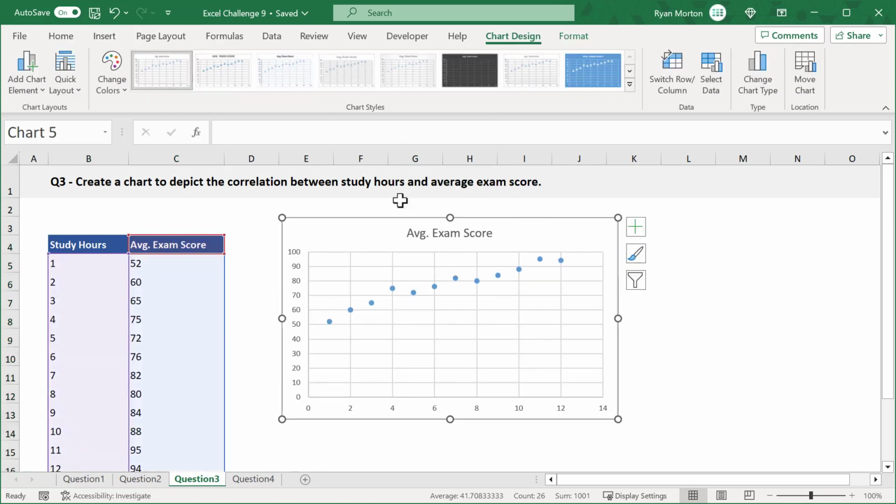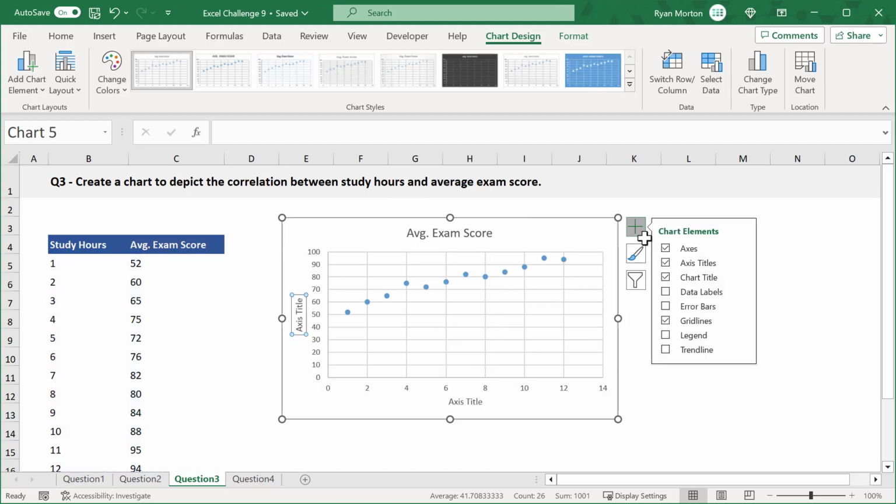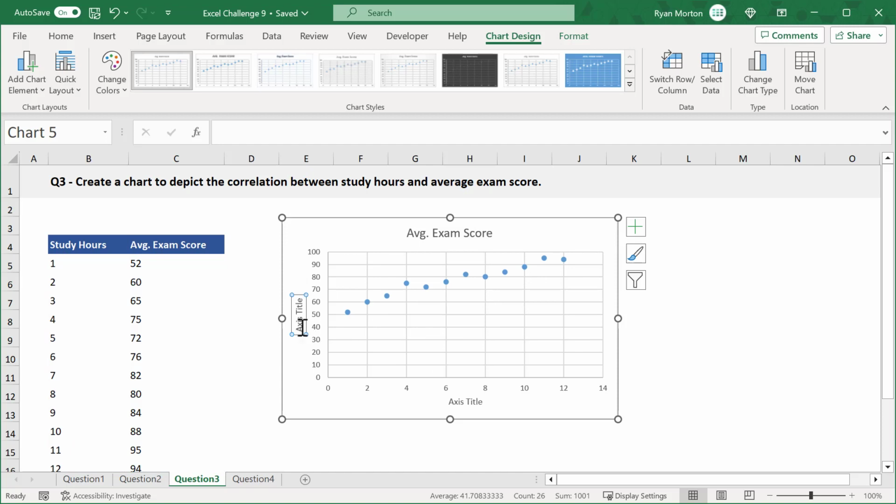This is a good start, but let's add a few things to make this chart more readable. Select the chart, and then click on the plus button, and then enable the axis titles. Now on the chart, triple-click to change the name of the vertical axis title to Average Exam Score, and then change the name of the horizontal axis title to Study Hours.